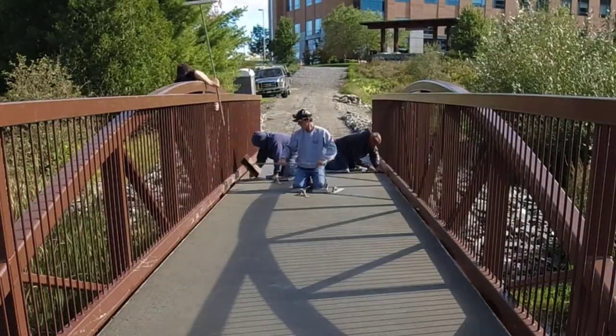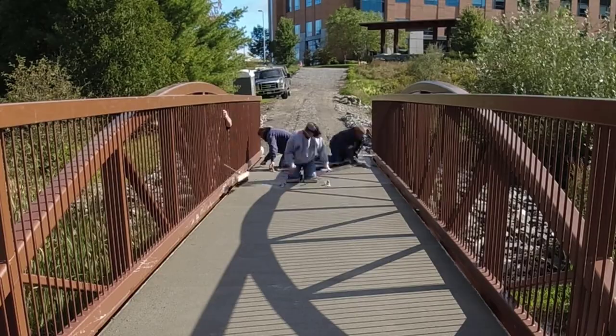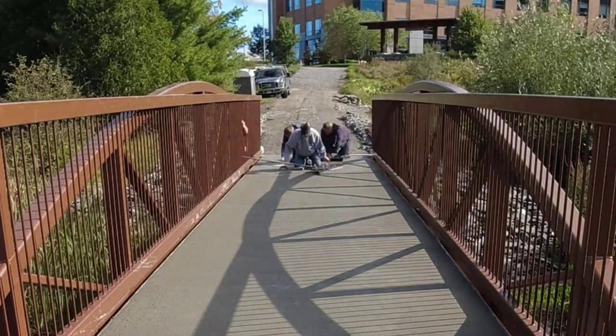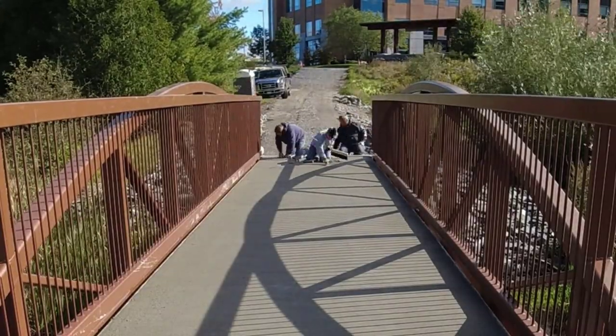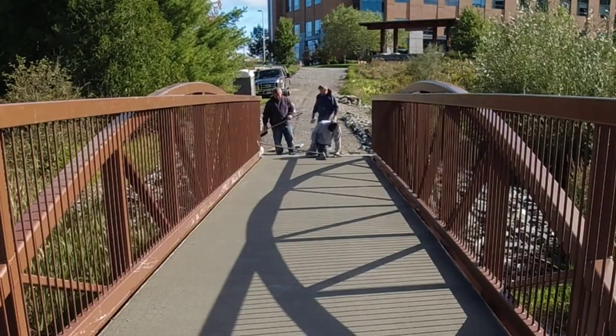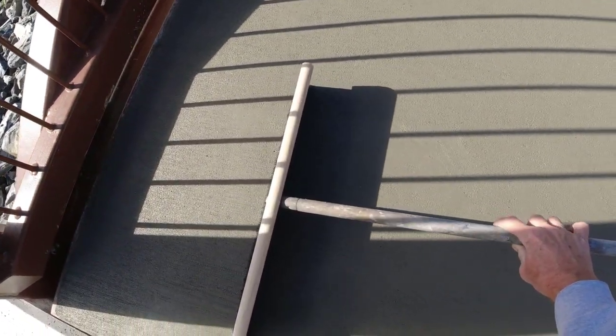One of the reasons we don't steel trowel our finishes here in Maine is because, if you watch the first video, you'll see this has air entrainment in it. The steel trowel seals the surface off, and you're more apt to trap some of that air just below the surface. Even though you're brooming it, you can still trap some, and then that causes a blister and all kinds of bad things.